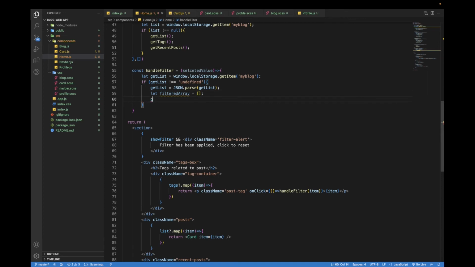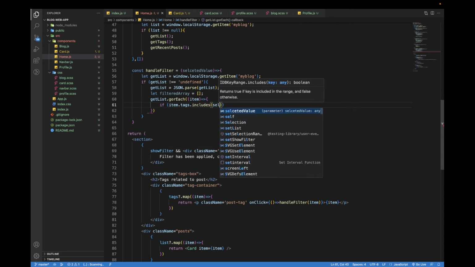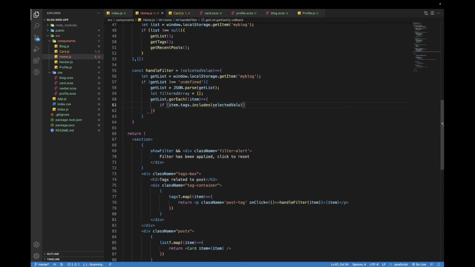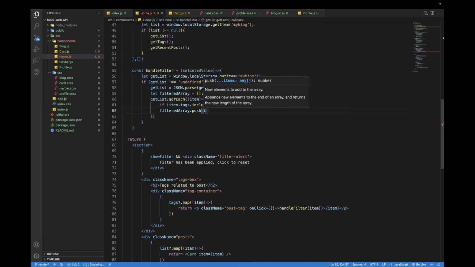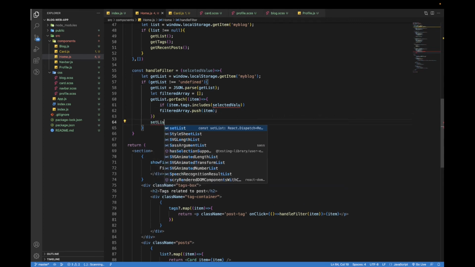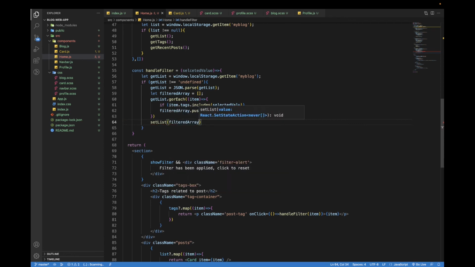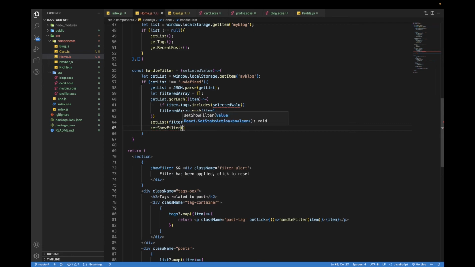Currently it starts empty, and let us do getList.forEach: if item.text includes this selected value, then we push this item inside the filter array, set the list to filtered array, and set show filter to true.